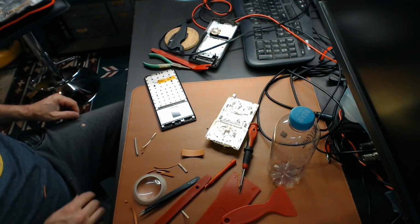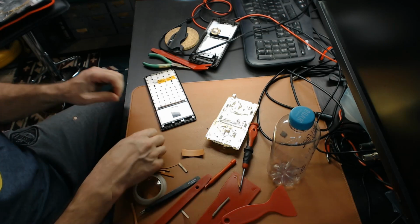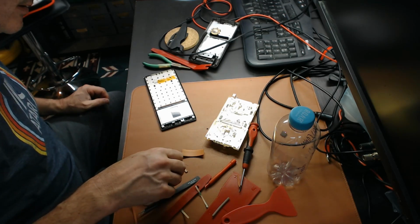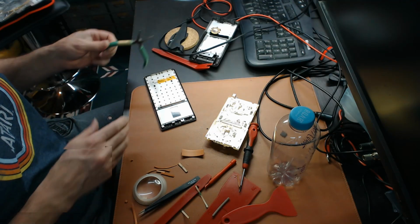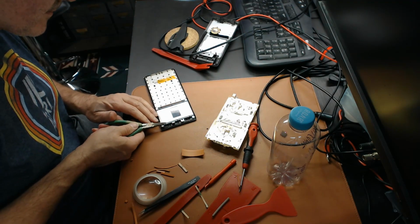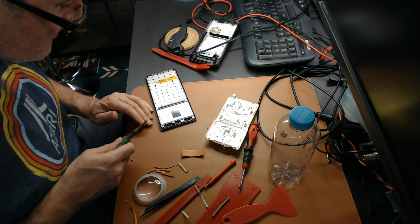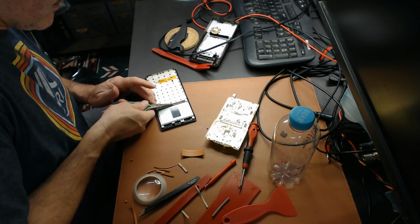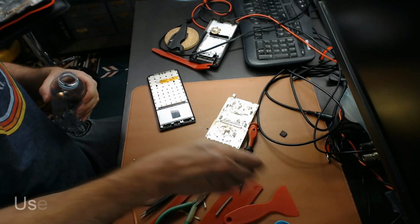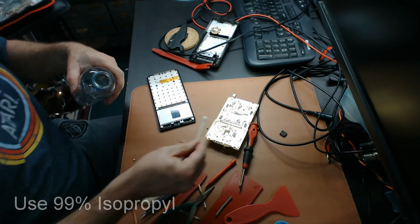Alright, so now I get the zebra strip cleaned up before I reinstall the LCD and motherboard. Probably give the strip of cleaning too.